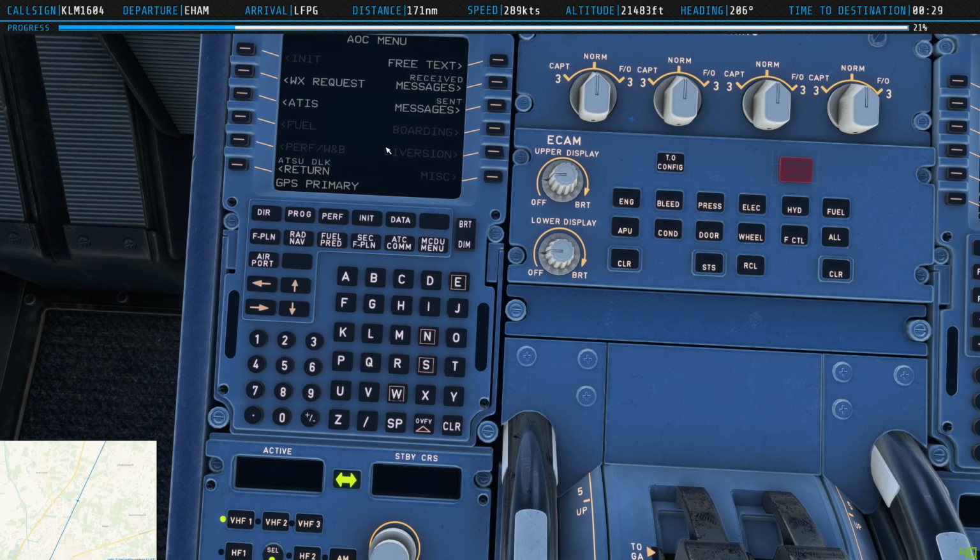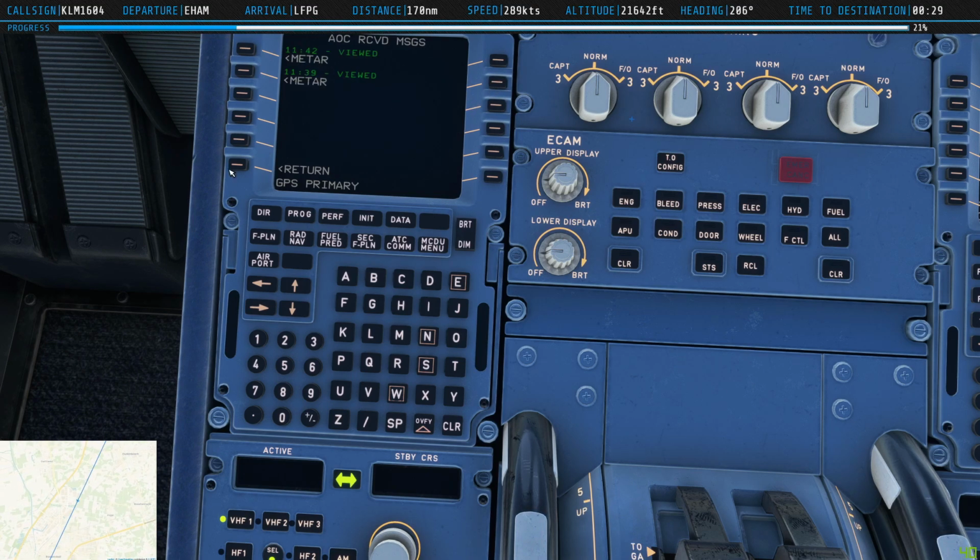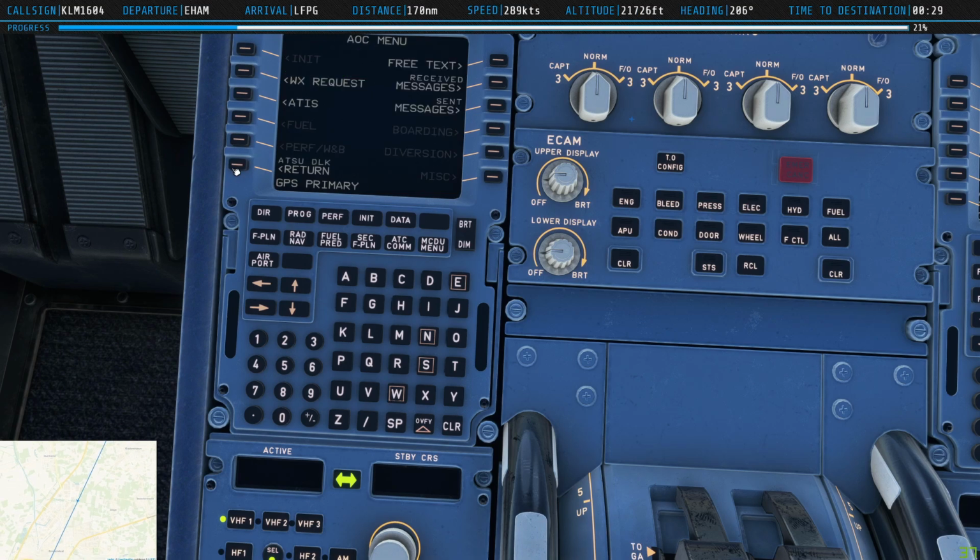Go back and check the received messages. Not yet. It's gonna be a couple more seconds, and as you see at the top, that is our overlay that shows us the speed and departure arrival, the distance to destination, heading, and time to destination.